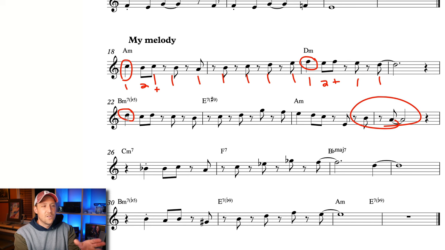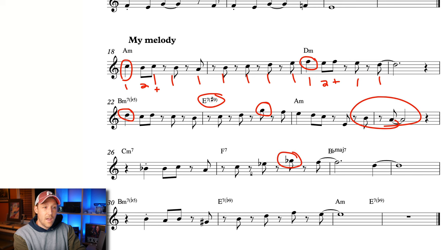Harmonically, I'm not gonna get into it too much, but the first line here, I just stay kind of diatonic here in the A minor or C major. Second line, I kind of start out like I'm gonna play a harmonic minor, but because this is a sharp 9, I play G natural here versus G sharp. But like I said, I'm not gonna get too much into the harmony. I'm really thinking more about the rhythms, the articulation, the overall shape of these lines. Then here, I'm staying in the key of B flat major, but I add this little flat 9 here.